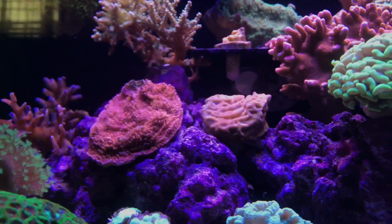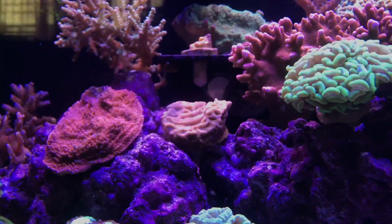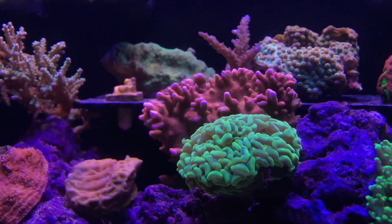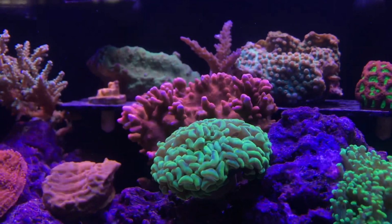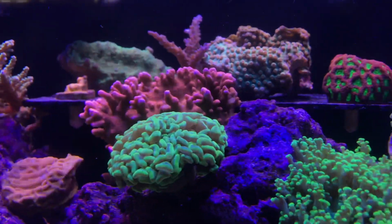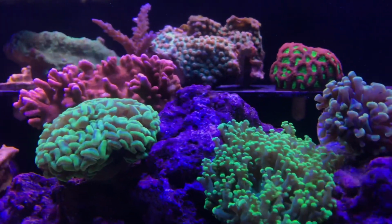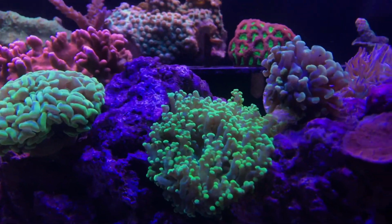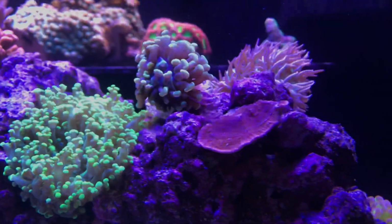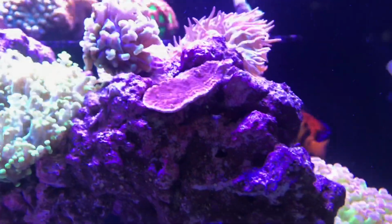Little front view, we have the red Monty cap. We have another orange cap of some sort from Aquarium Care Center. We have the green hammer from Aquarium Care Center. Behind that is the red Monty, and then you see the frag rack all in the back there, the meteor shower, the acro, the jack-o'-lantern. We have the octospawn over here, a yellow hammer, and a red plate, as well as a Duncan behind there.